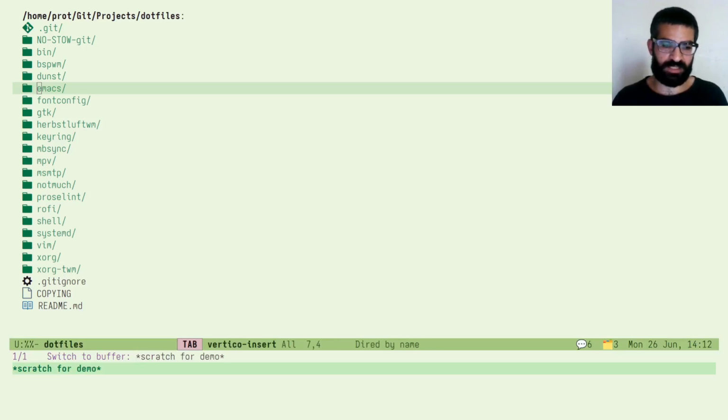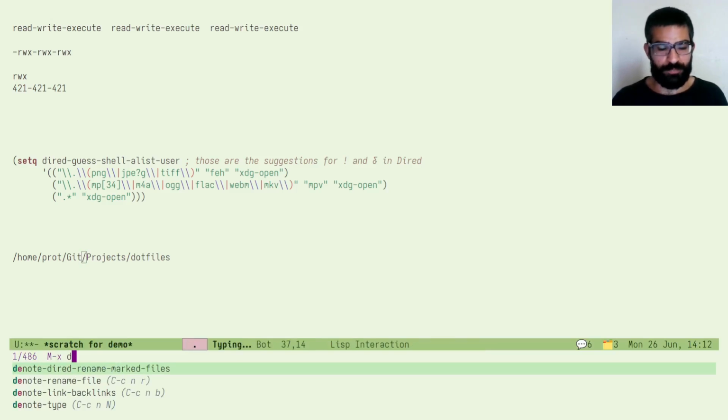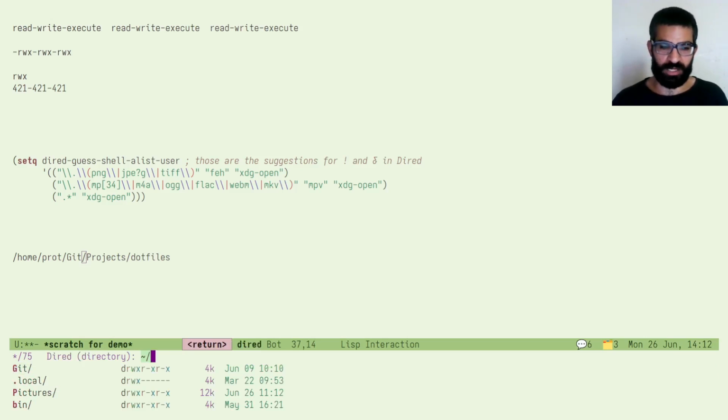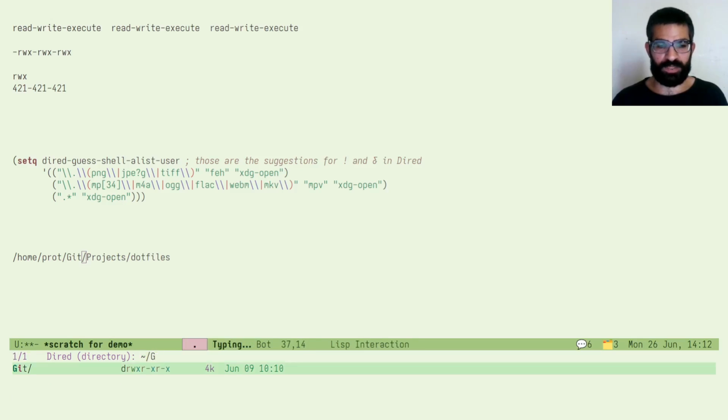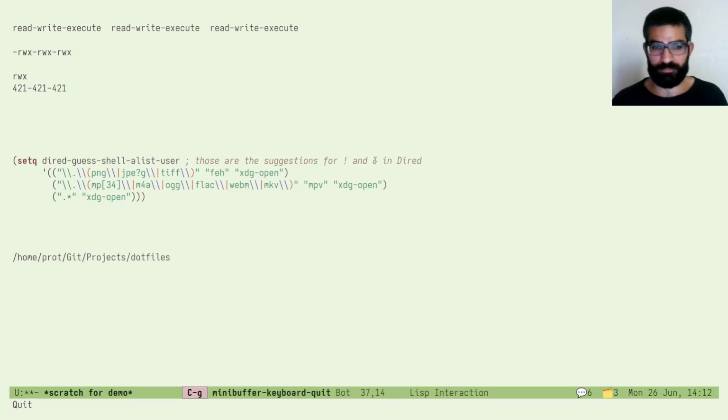Finally, the very last thing that I did not mention because I personally do not use it is that instead of find file, you can do Emacs dired, and instead of opening files, this is limited to directories. Personally, I don't use this. I think it is better to have a one-stop shop, find file, and if it's a directory, open it in Dired. If it's a file, open it in the appropriate major mode for editing purposes.